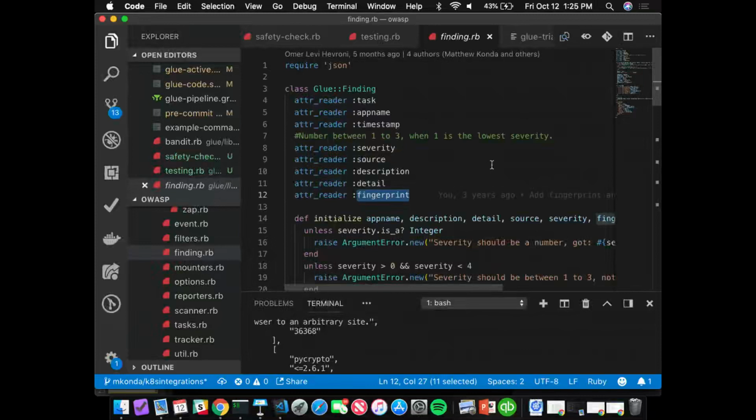I think I'm almost out of time, so I'm going to just finish and then take whatever questions. I mentioned that Omer is working on dynamic tasks. I would need to defer to him to explain what he wants to do there, to be honest. We've written a bunch of tests, but we need to write more tests. So I think that's one of the things we'll end up spending time on.